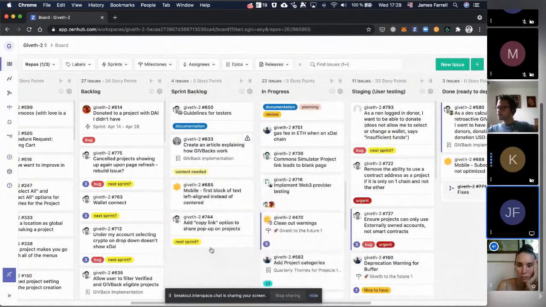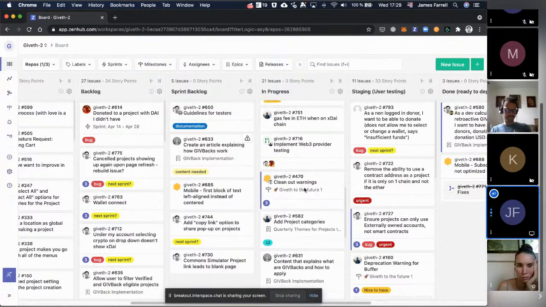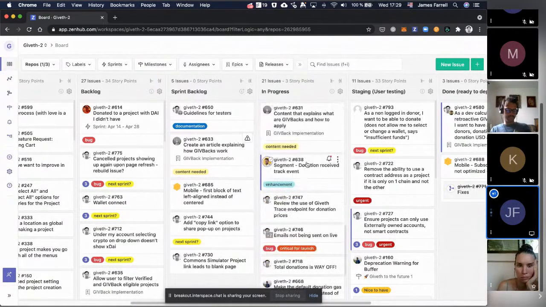This was down for a couple of days, might have been exactly when this issue was created. Essentially, it was an issue whereby if you edit the project and change the title, it changes the slug, then it changes the URL, and then every old URL goes to the old one. Okay, yeah, I need to look back at this.